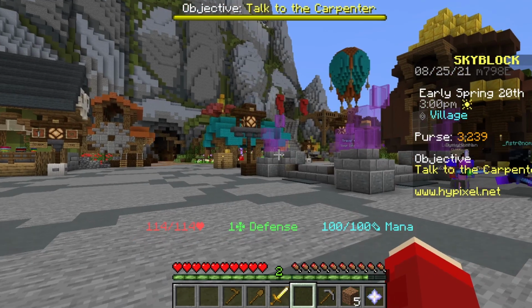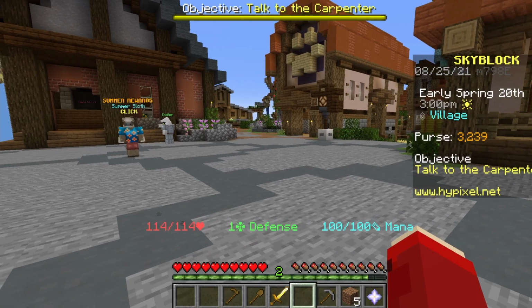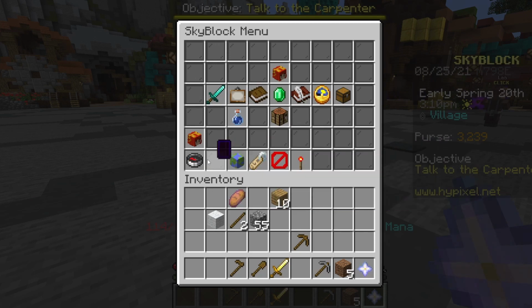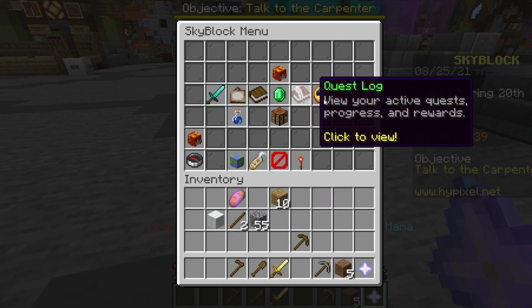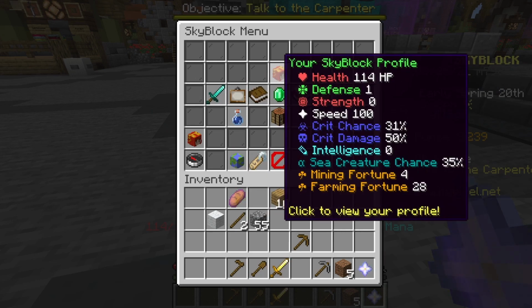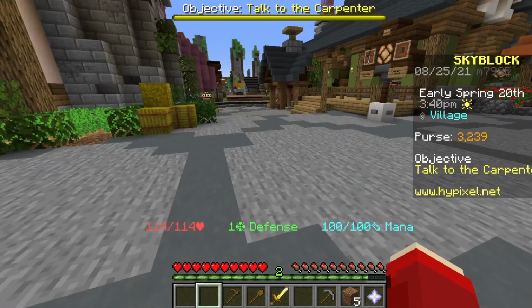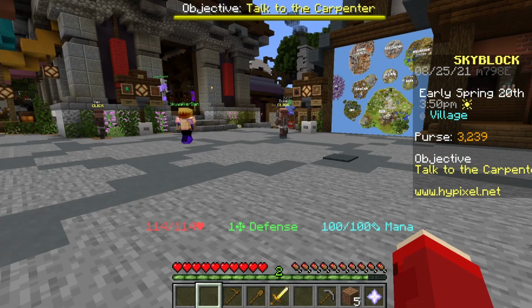Okay, we're back. So, LemonTexas, how many coins do you have? I don't think I want to say first. Okay. I think you should go first. 3,239. What'd you say? 3,239. Yep. Right? Mm-hmm. 3,460.5. Oh! Yes! The coal! I was so close.